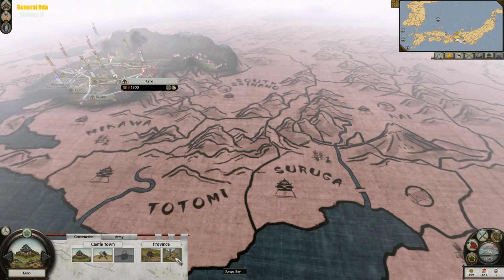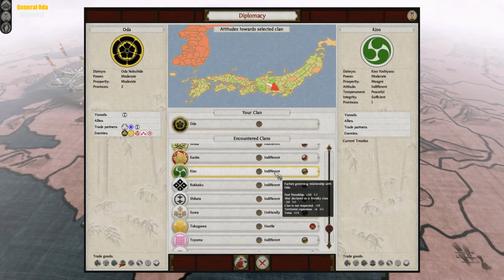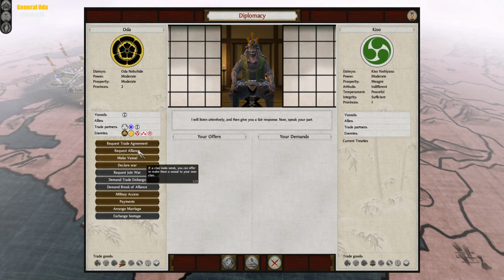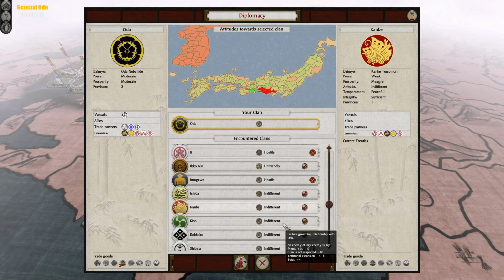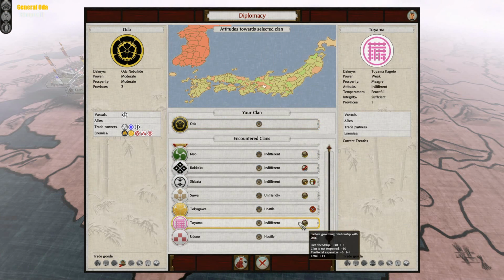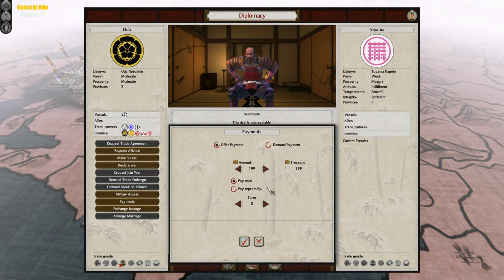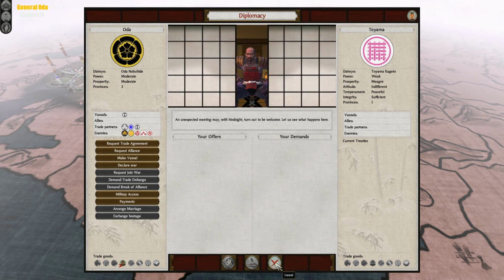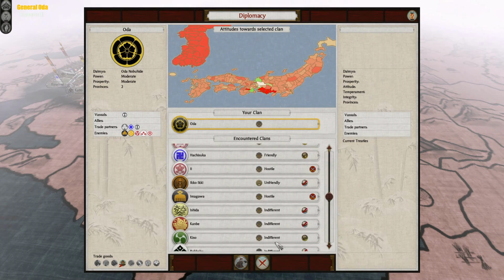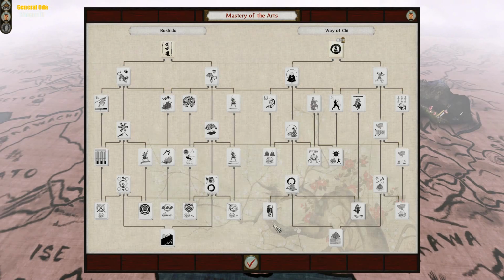Where's the Kiso? Where are you guys? Make a trade agreement. I will listen. What? You want a trade? Well, how about you guys? Welcome. I'm here to listen and to seek a worthy outcome to our discussions. I will offer you 199. Huh, interesting. Well, I guess that's all the trade we'll be getting.